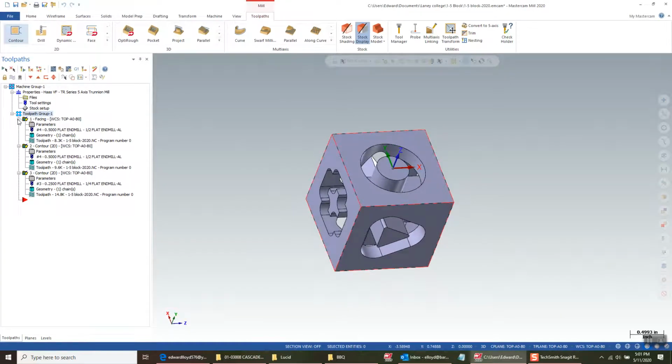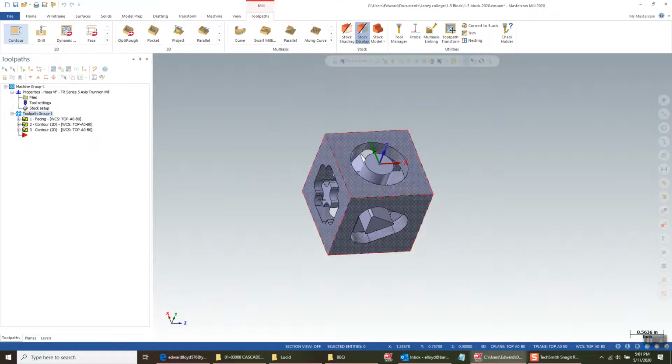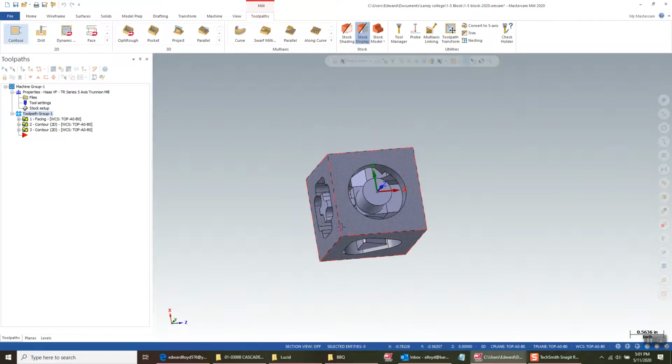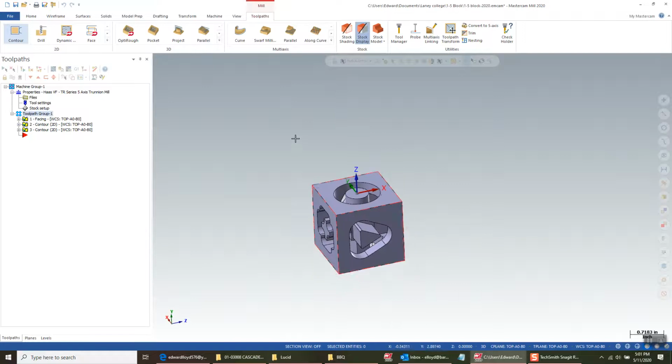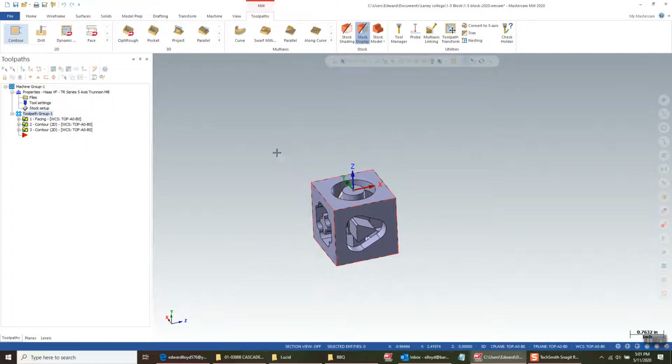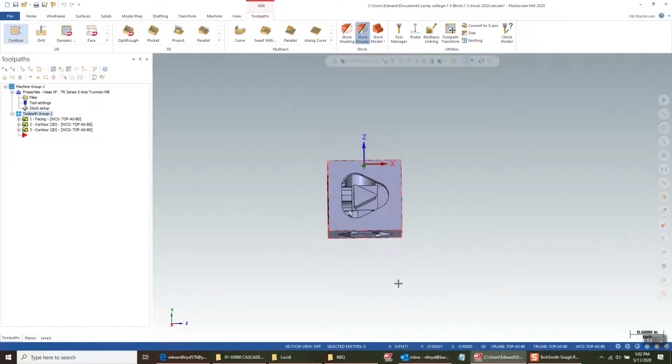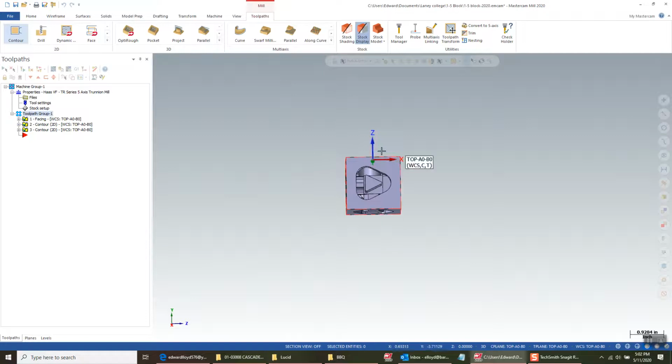Alright, so now we need to rotate. This is where it helps to know sort of which kind of unit you're using for our 5th axis, so the body of it is sort of underneath the part. Okay, so you can think about it as this is the orientation of the part, and down here underneath the part, what's holding the part is the 5th axis unit, it's the part that rotates.